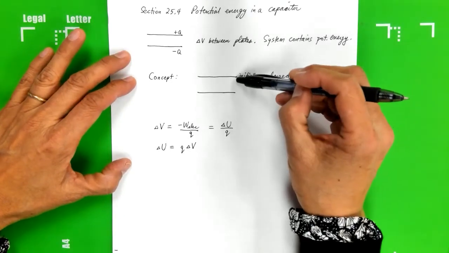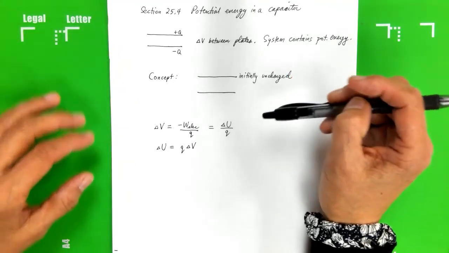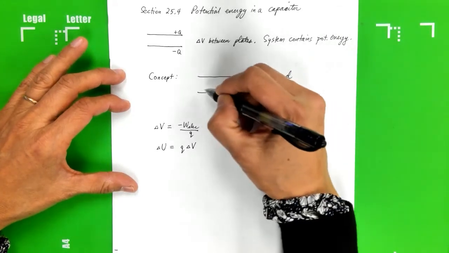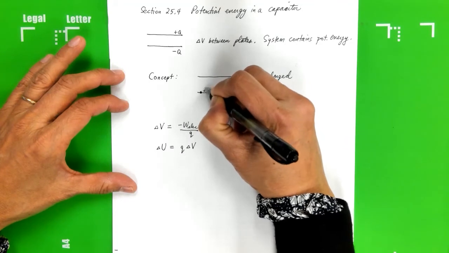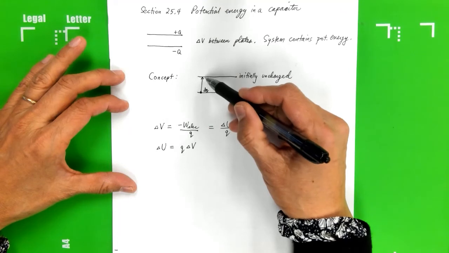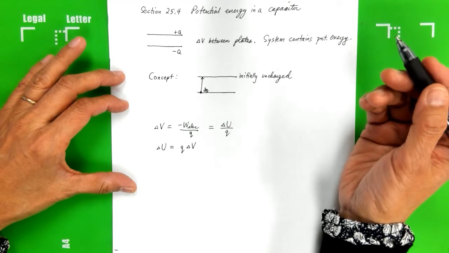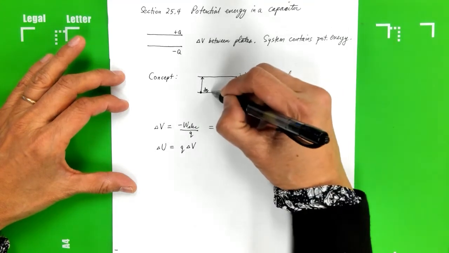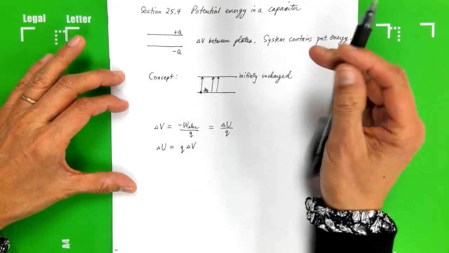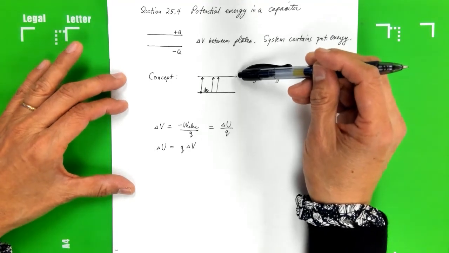So take two plates which are initially uncharged. In other words, there's zero charge on either plate. And intuitively, what you want to do is think about moving a little charge, dq, from the bottom plate to the top plate. So you're going to move a tiny bit of positive charge from the bottom plate to the top plate, making the top plate a little bit positively charged. And then you keep repeating that process, moving a dq every time, and then eventually the top plate will become totally charged with a charge plus q.